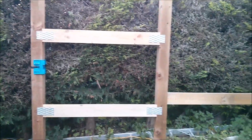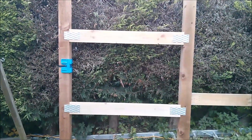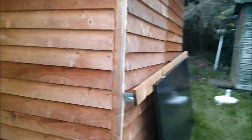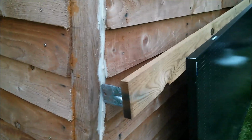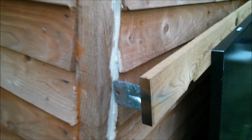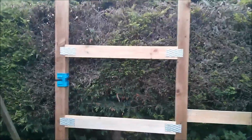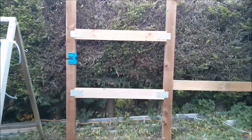Those bracing and spacing pieces are temporary, those will come out. And so the panel will fit there. It can be tilted up using a hinge arrangement, which I've actually taken apart now, but you can see that on the panel there will be a beam, not that long, with 1 angle bracket on it, and up here there's another angle bracket, and if I put a bolt through and a washer, that acts as a hinge. So I'll have 2 of those. The panel will be vertical between those 2 posts.